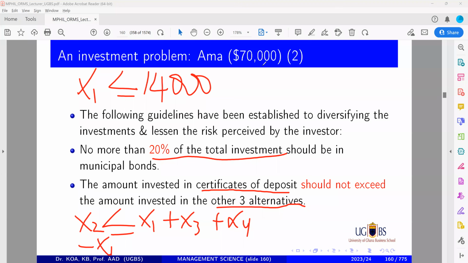Then plus x2. Why is it not minus x2? Because we are bringing all to the left-hand side and x2 is already positive. Good, continue. So minus x1 plus x2 minus x3, then minus x4, then less than or equal to 0. Why is it not greater than or equal to 0? Because we normally learn that when something changes on the other side, the symbol must swap. Why didn't you make it greater or equal to?